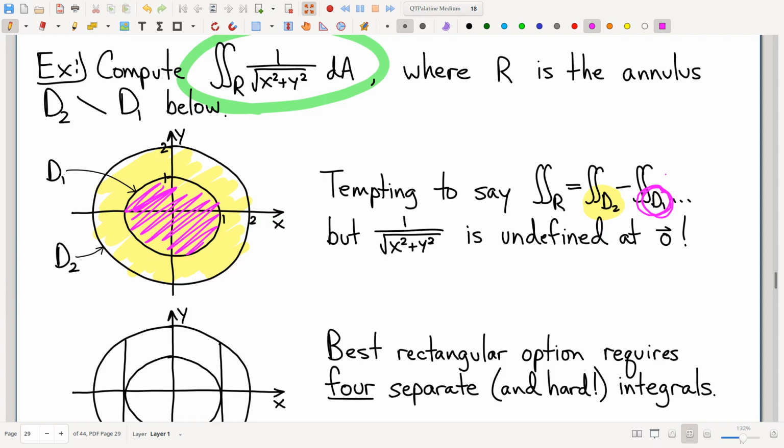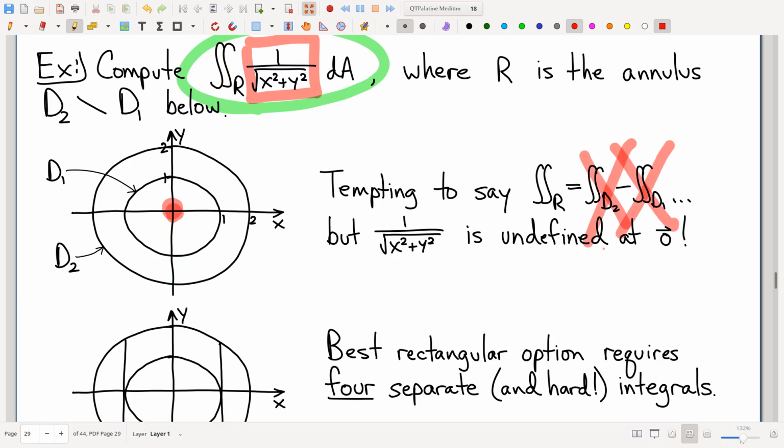There's a serious problem here. The problem is that if you look at the integrand, and details matter, this integrand is not defined at the origin, and not in a nice way. This has a vertical asymptote, right, at the origin, which means that the integral is simply not defined at all on any domain that includes the origin. So that integral is not defined. So this is a bunch of garbage nonsense. You just can't do it. Does that make sense to everybody? Yes.